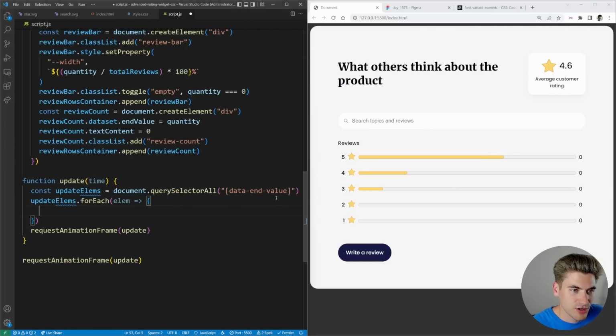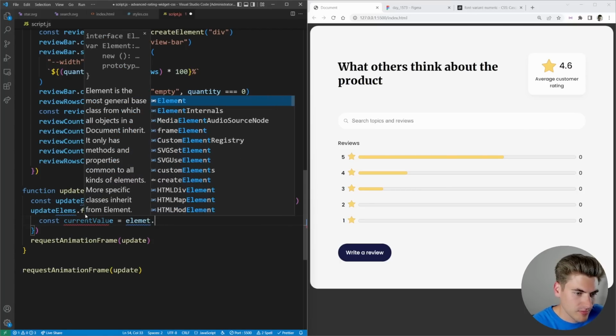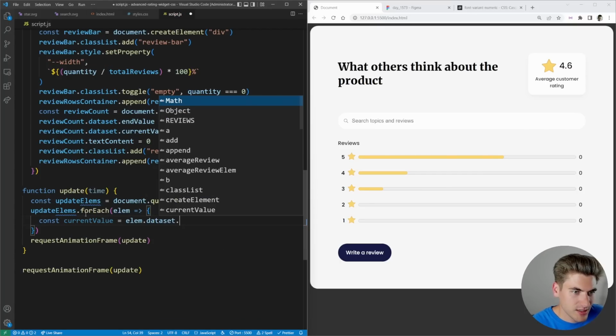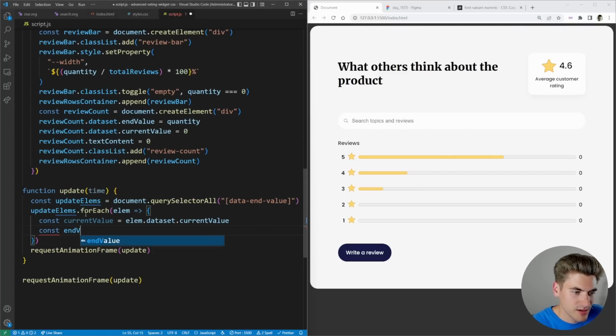I want to get the current value. Dot dataset dot currentValue. Const endValue. Make sure I do this right.